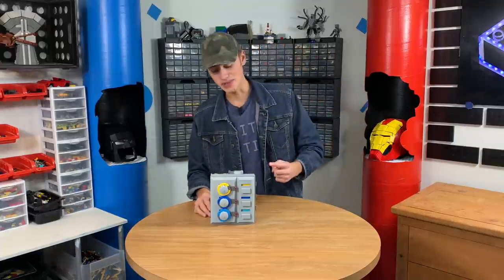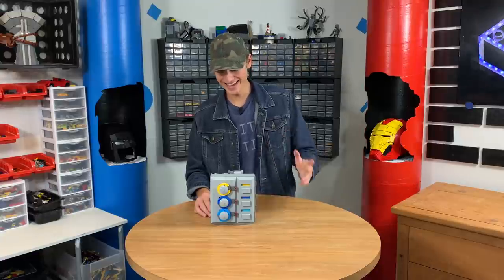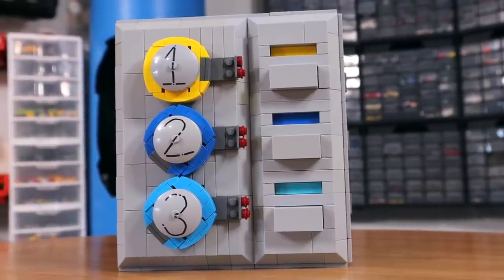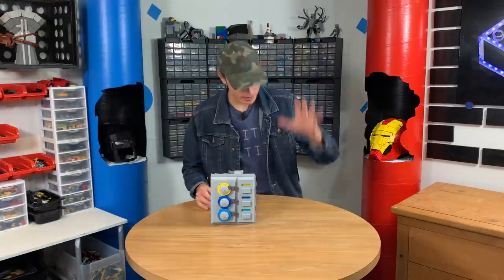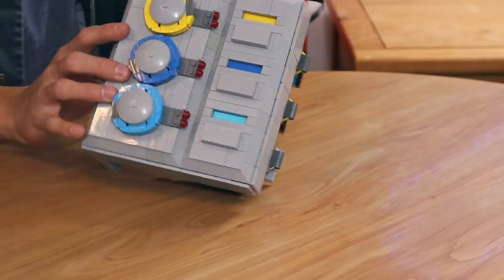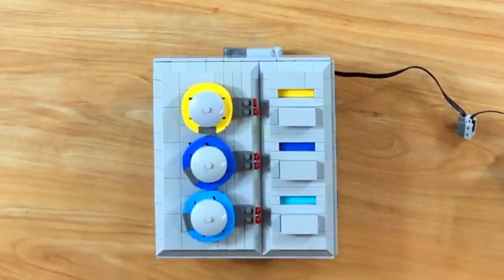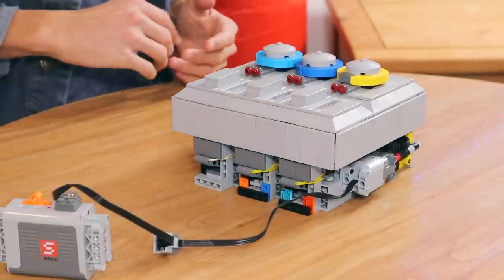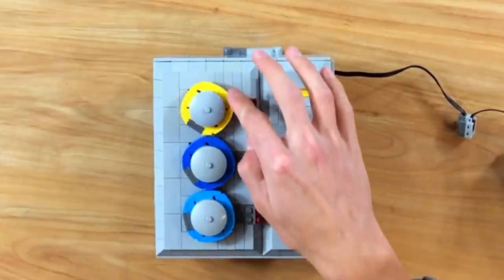We have finally completed the task — it is done. I'm so excited; it turned out super well, better than I expected, better than I imagined. It took roughly 10 hours of work, but we finally got the mechanism to work. So without further ado, let me show you how it works. I'm going to flip this over and plug it into the battery box — you can see the motor on the back. If I turn it on, the first one will start spinning like in the task. I push this button and this light will come up if I do it right — it's going to be around this area.